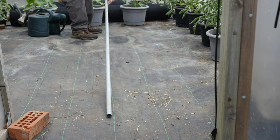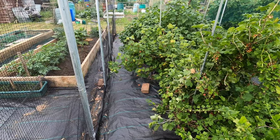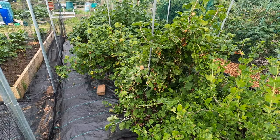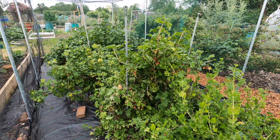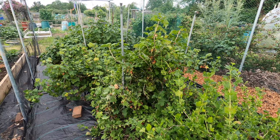At 2.5 metres wide, it provides sufficient space all around the plants to enable me to walk around. And just as importantly, it prevents any of the branches of the fruit bushes touching the side of the fruit cage, which could potentially damage the netting and allow wildlife to start eating the fruit through the netting.